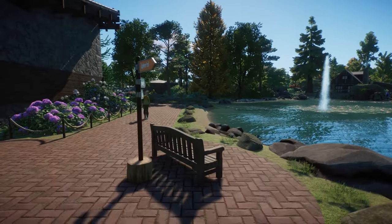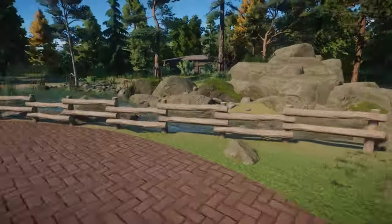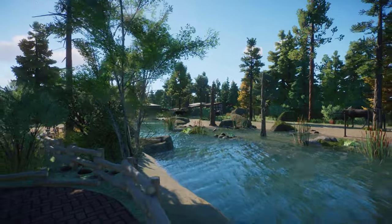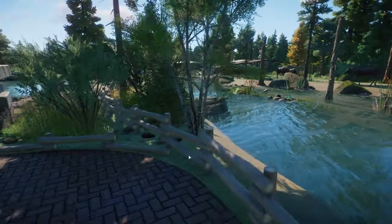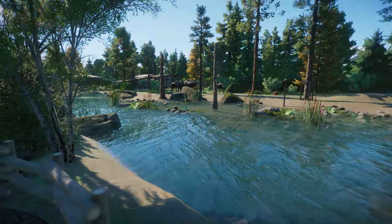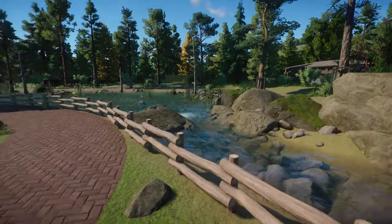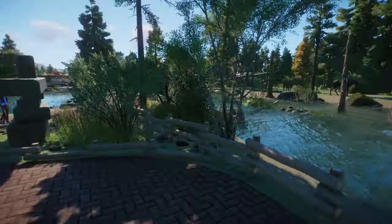We're going to follow the signs to the right side. Oh, what a beautiful habitat — this is a moose habitat. I love the fencing, by the way, made with the African pack logs for those who wonder. People sometimes ask what pack that's from — it's from the Africa pack, they are really good. What a beautiful habitat. I love the water effects here that you can really clearly hear — like a waterfall. There's not even a waterfall, but I guess that's from these VFX right over there, and it works super well to get this vibe going on.